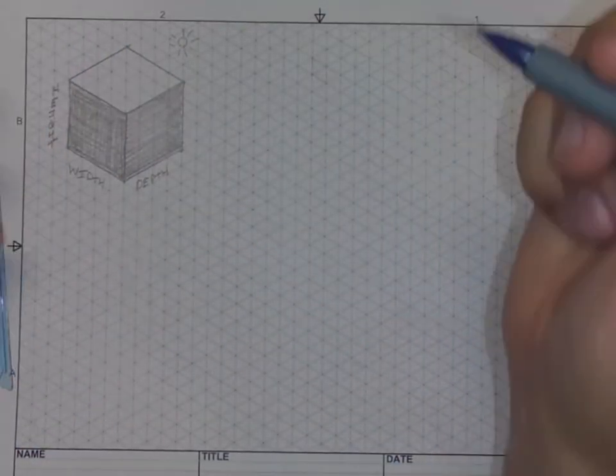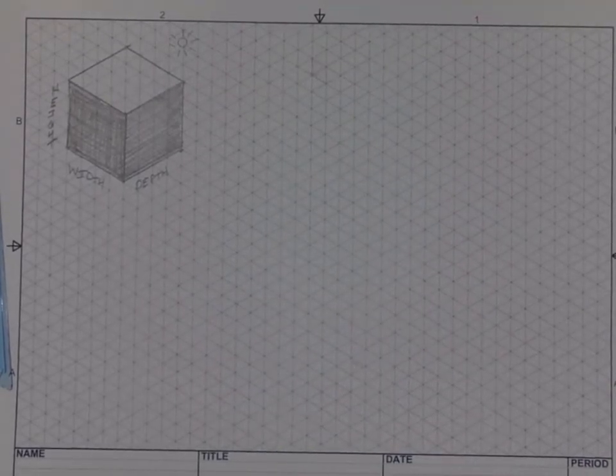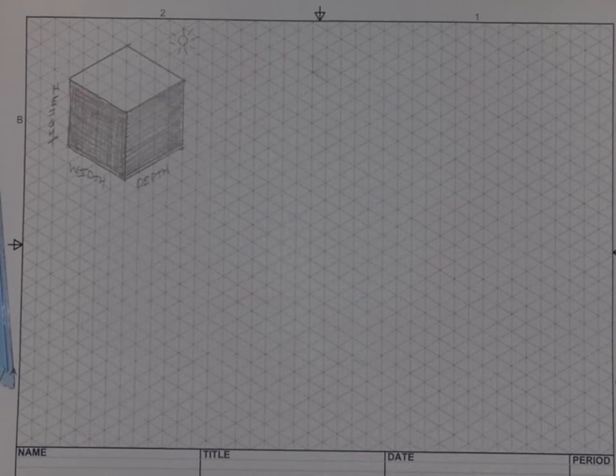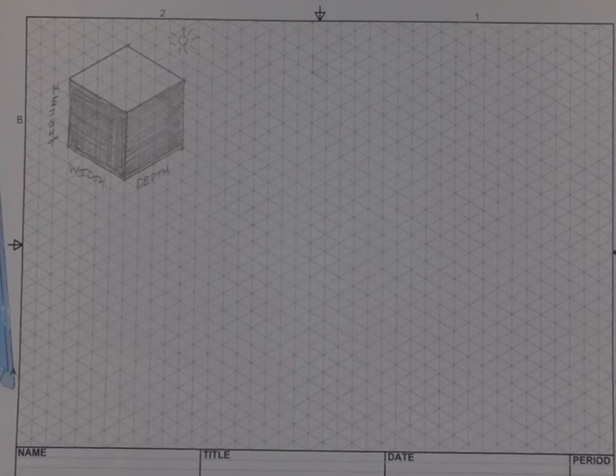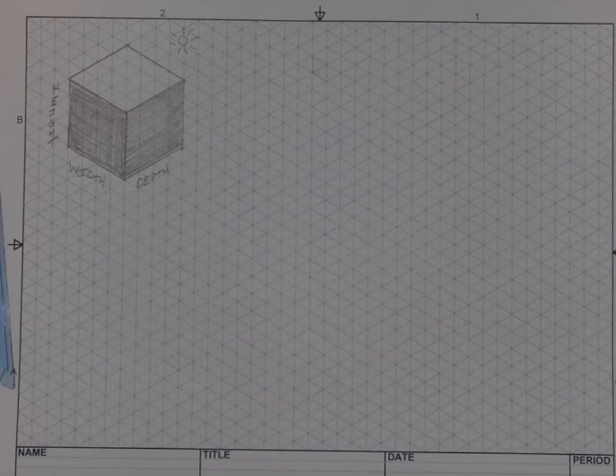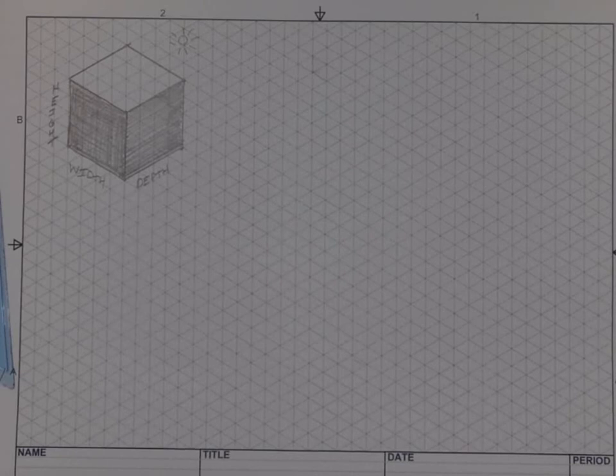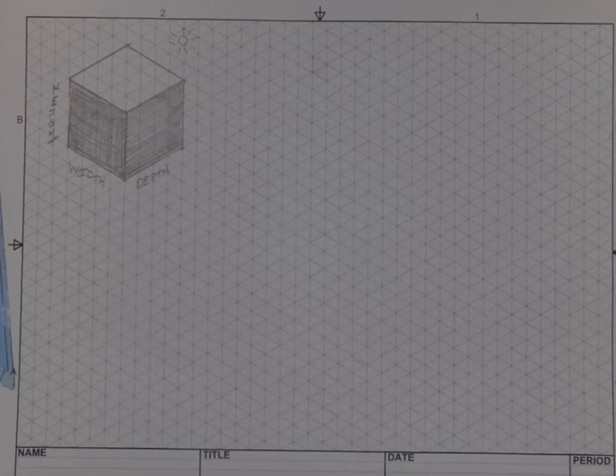This completes one of the shapes. You can darken your edges a little bit so you can see the differences. Shading can help pull it off the paper. This completes one of the shapes you have to do for core training or at least gives you a tutorial. Check out the next video where we'll look at the wedge block and sketch that in isometric for any angled lines in isometric orientation.